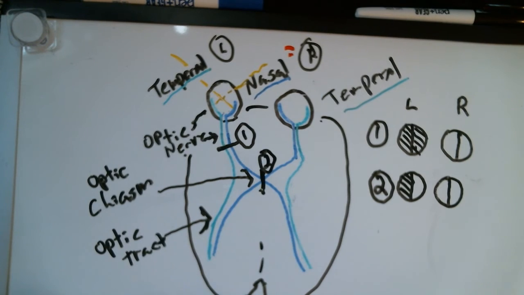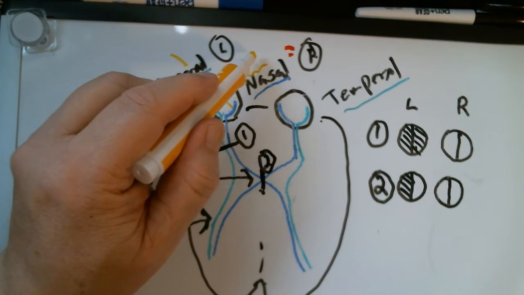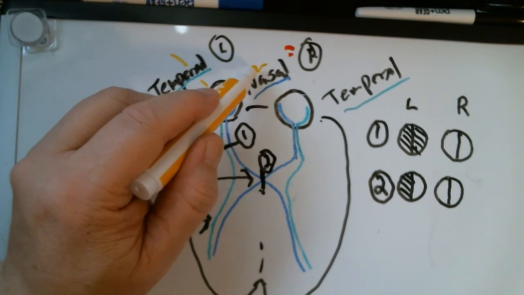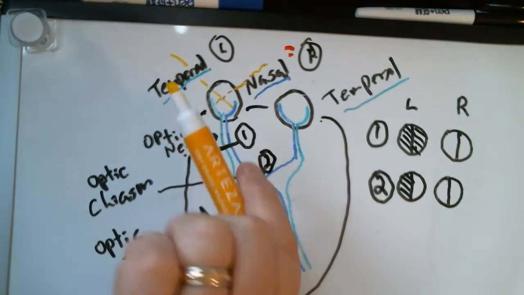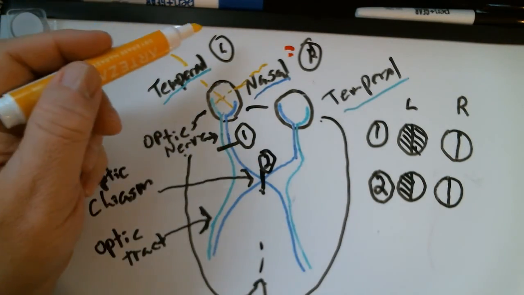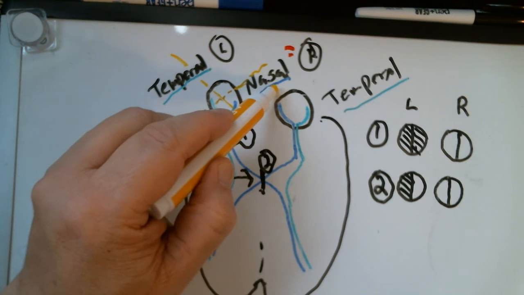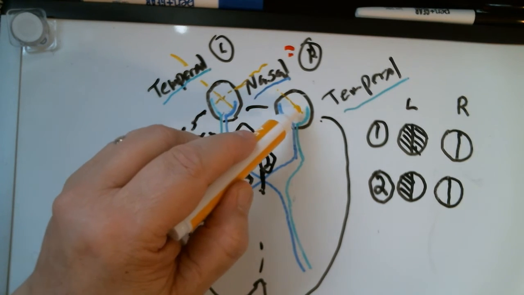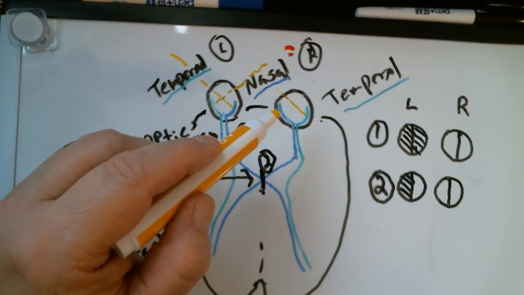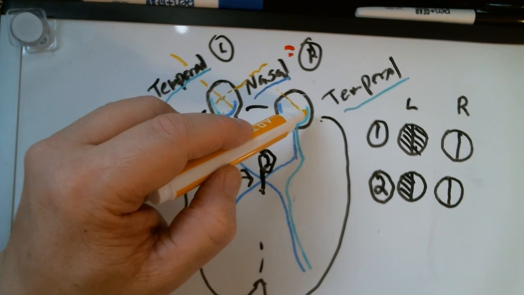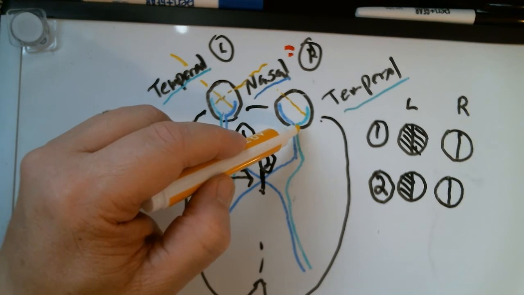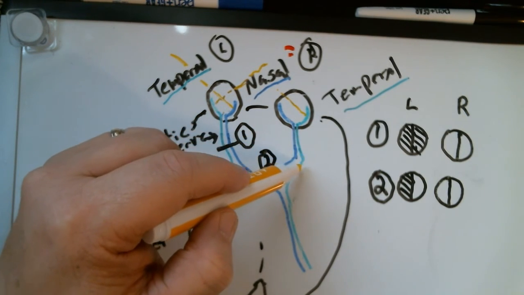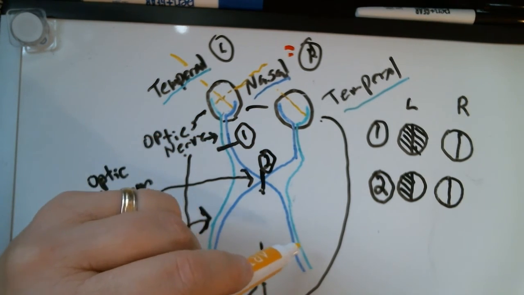Now let's take a look here at the right eye. And if we follow it, if we're saying from the nasal side, vision comes in, right? He's looking up, the vision coming from that side of the person, and it's come through here, and it hits the temporal side of the retina, and that is carried down this nerve here, this green nerve that I drew. Comes down here, boom, and it doesn't run into any blockade.